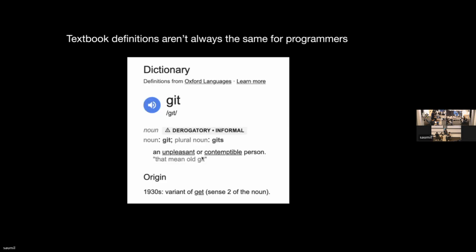All right, so what is Git? As this funny cartoon says, Git basically tracks the changes in your repository, and it allows for collaborative work on projects. For example, if you have code on your PC and a teammate who's participating in a hackathon, you would need them to be able to see your code without putting it onto Google Drive every single time. So Git comes in and helps you with that. As you can see, textbook definitions aren't always the same for programmers. Please do not call each other Gits.